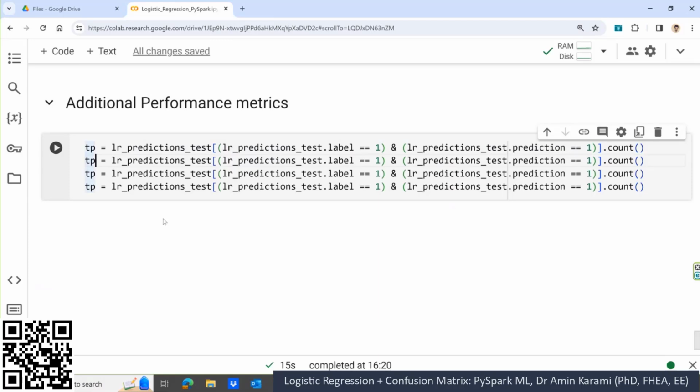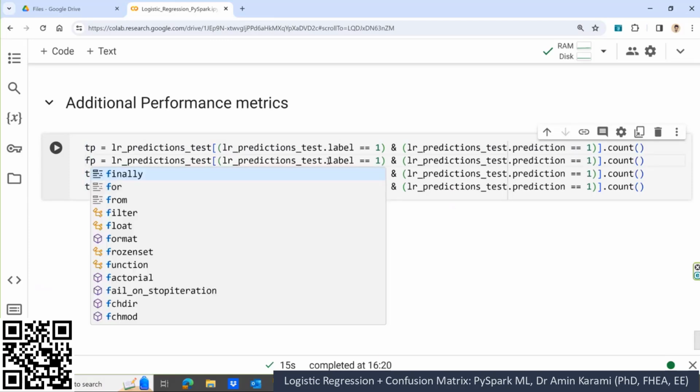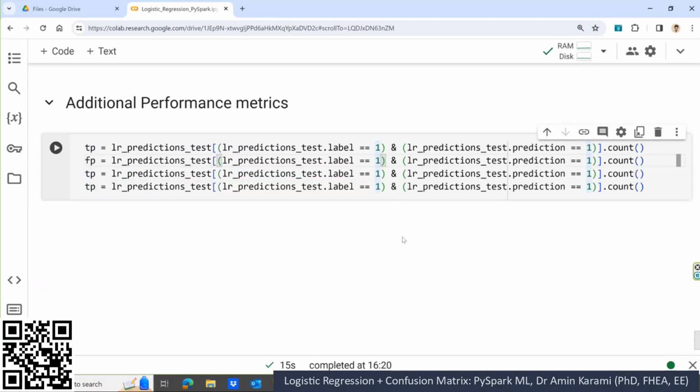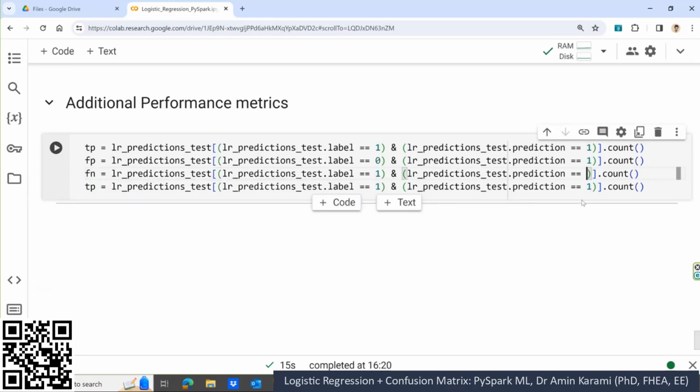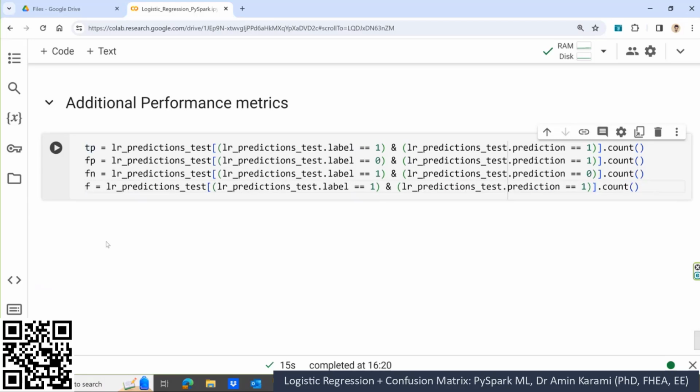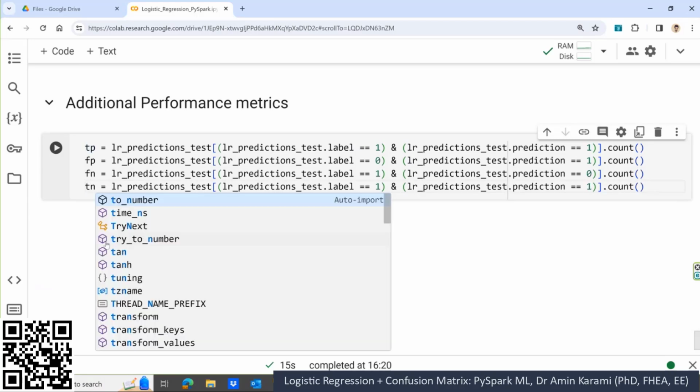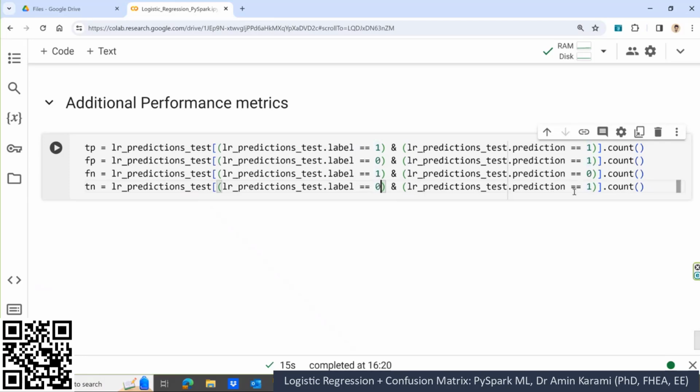True positive. False positive means the label was 0 and we detected 1. False negative means it's 1 and we detected 0. True negative means 0 and 0.